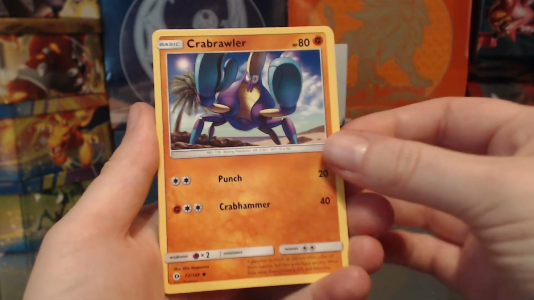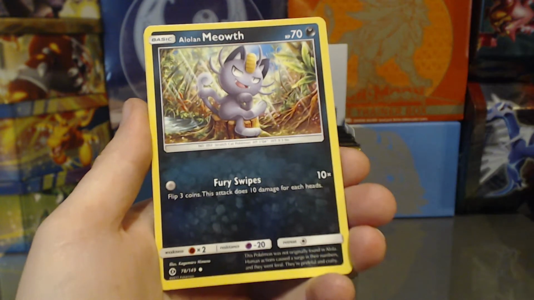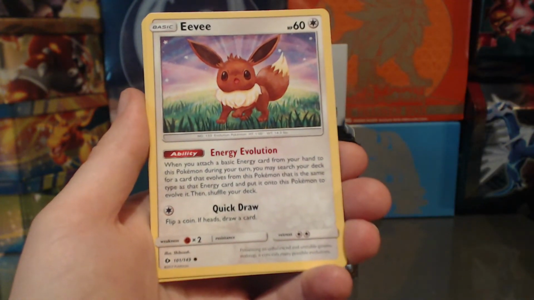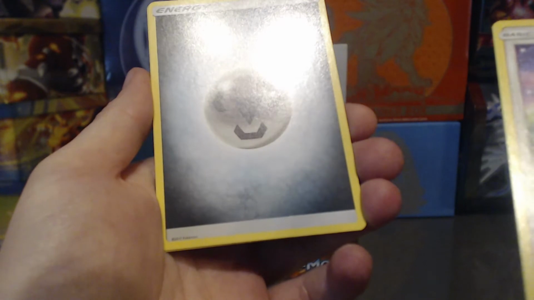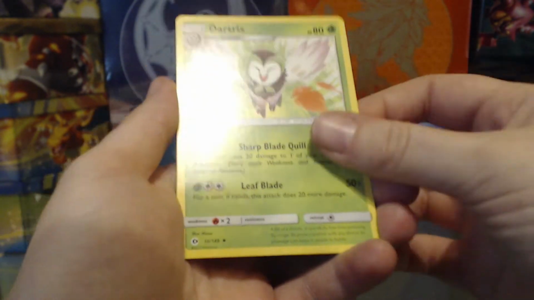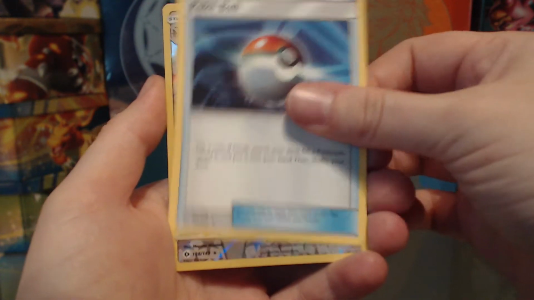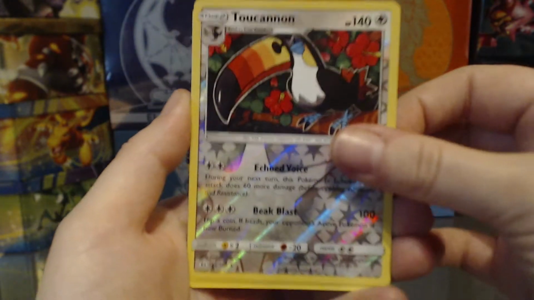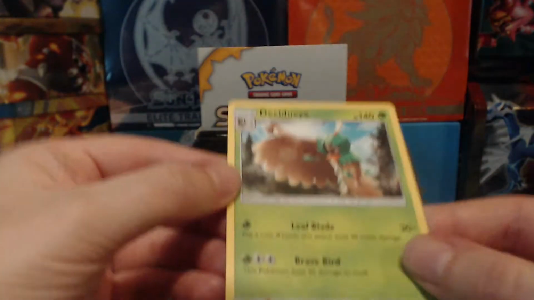Let's see. Can you see this? Yes, you can. Crabrawler. Wow. Sandile. Alolan Meowth. Pikipek. Eevee. So beautiful. Scarf Seal, weird. Oh well. Energy. Dark Tricks. How? Pokeball. Reverse Holo of Toucannon. And a Decidueye. Yeah, whatever. There are some Pokemon names that I can't pronounce.